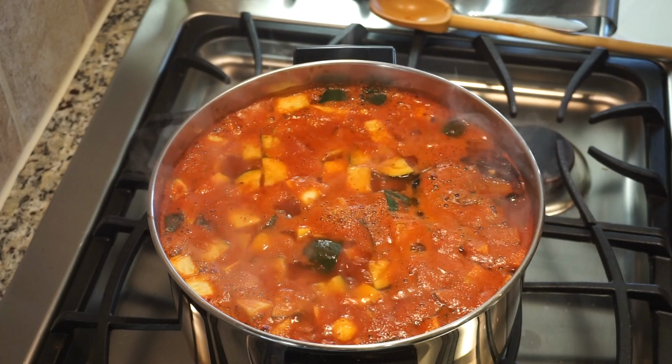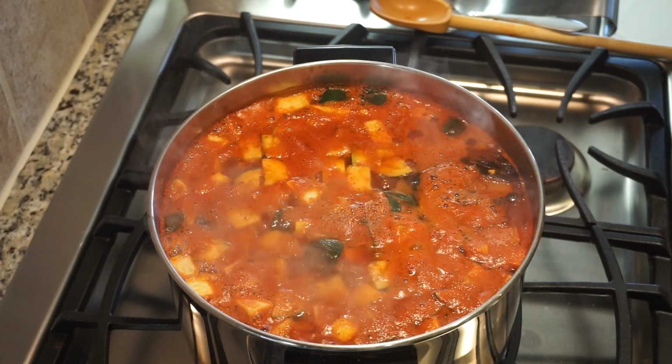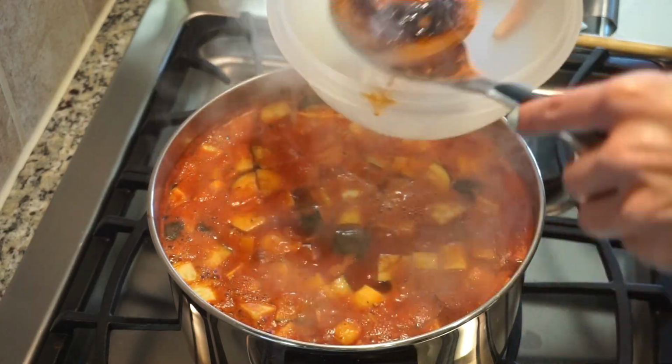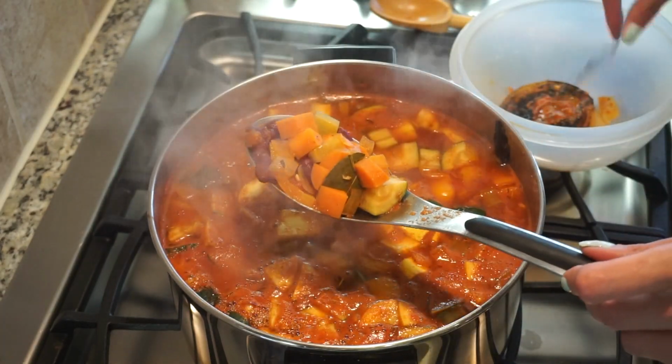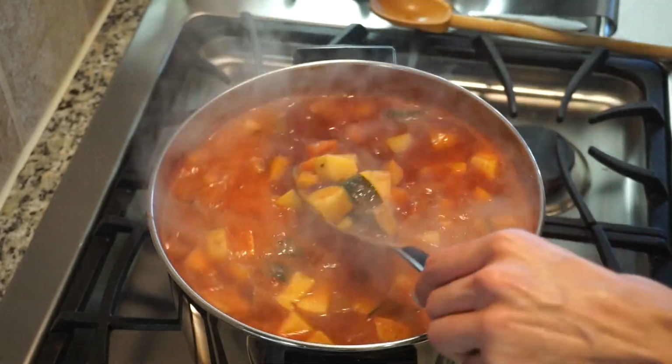Remove the onion brulee and the 2 bay leaves. You gotta be really careful because the broth is really hot. Take your time, use a slotted spoon if you have one. Remove the bay leaf or bay leaves. You could have used 2 if you like the flavor as well. Soup should be finished by now.